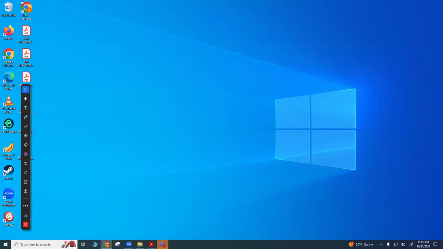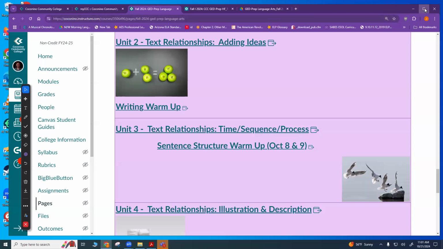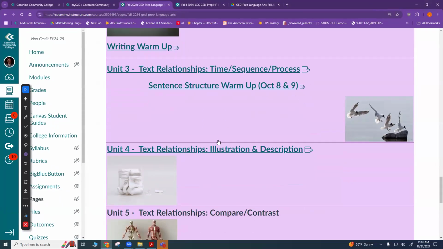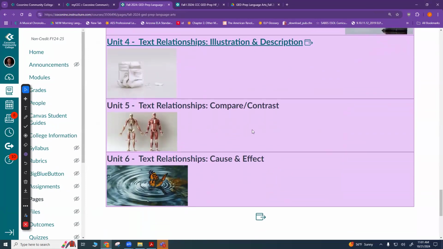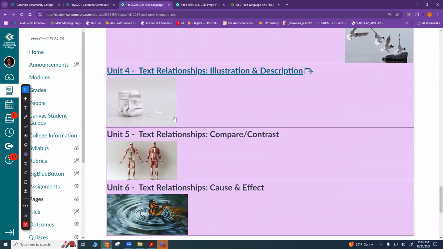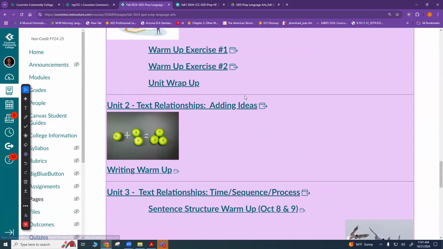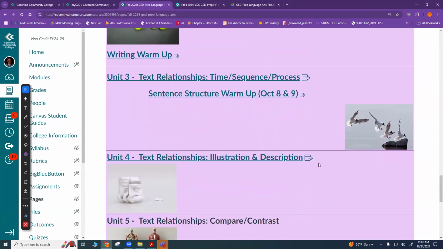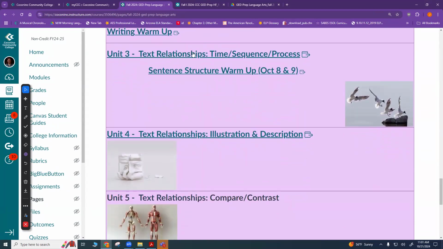We're going to start unit 4 today in the last part of class here. As you can see, we're almost to compare and contrast and cause and effect, and I should probably throw a problem solution down at the bottom here. But we talked about our most basic relationship among ideas, which is just related ideas that I'm putting together, kind of a running train of thought. Then we began to have a little more purpose and focus by looking at text structures with our time order, chronological sequences or processes.